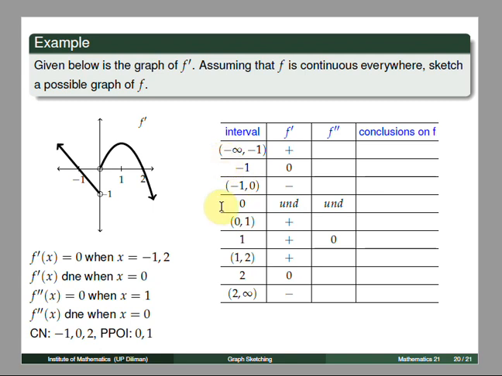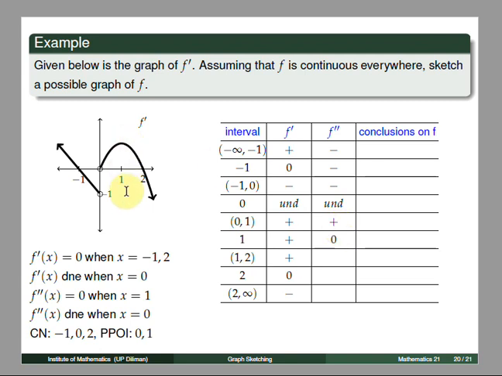For the interval negative infinity to negative 1, or actually on this part, from negative infinity up to 0, as you can see here, part of the graph of f prime is decreasing from left to right, and hence its derivative, which is f double prime, must be negative. Hence we have this interval from negative infinity to 0 to be negative. Great. How about from 0 to 1? As you can see here, from 0 to 1, it increases, it goes up. So it is increasing, and hence we have a positive second derivative on the interval from 0 to 1.